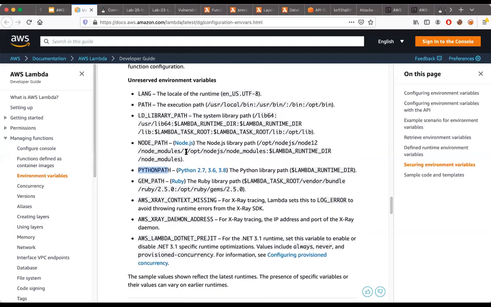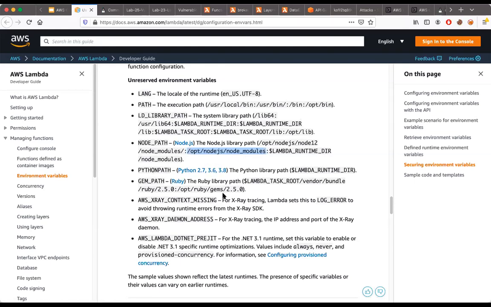As you can notice, this is the path which we were talking about, right? So whenever we are creating node modules inside a layer, we have to package it inside this directory. So automatically, the path includes that specific path. This is why whenever we are referencing that specific library which resides in the layer, it will automatically fetch those functions from this specific path.